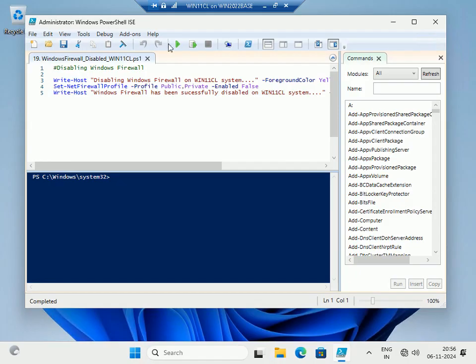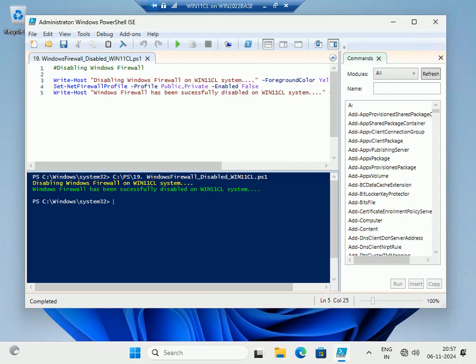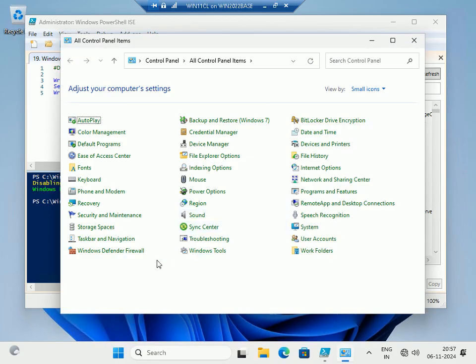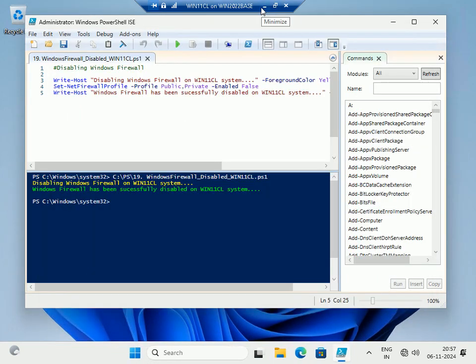I will close this, execute this. Now firewall is disabled. Let's reconfirm. It is disabled now. Okay, so on both the systems we have disabled the Windows firewall.